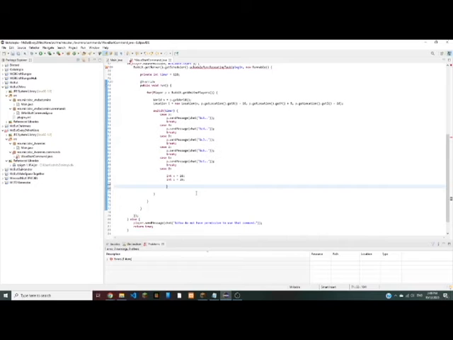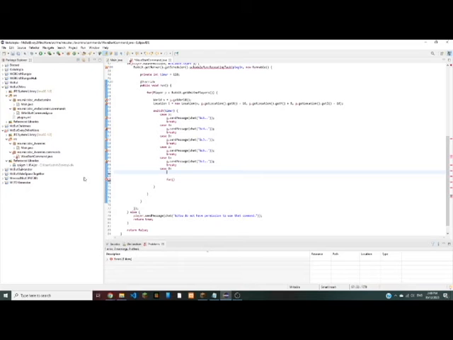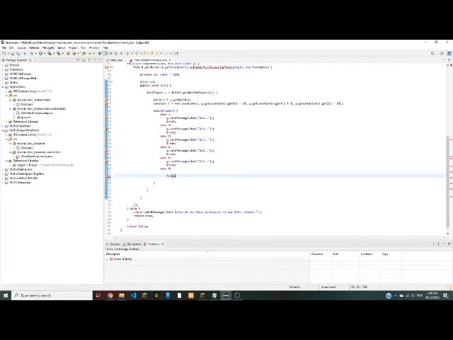We're gonna create an array, or not an array, we're just gonna create some variables. That wouldn't make sense. Let's just say 32.